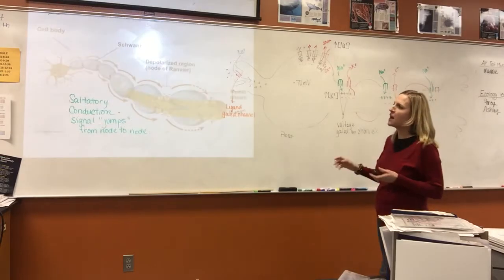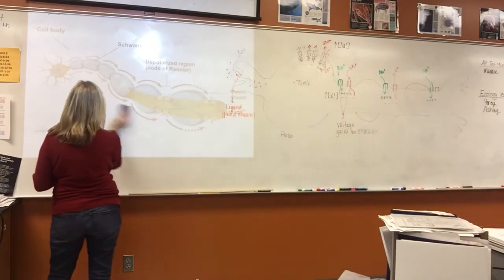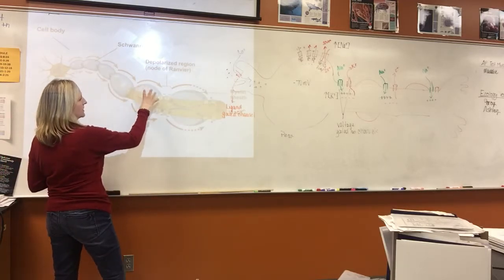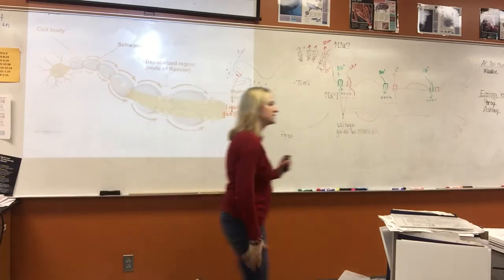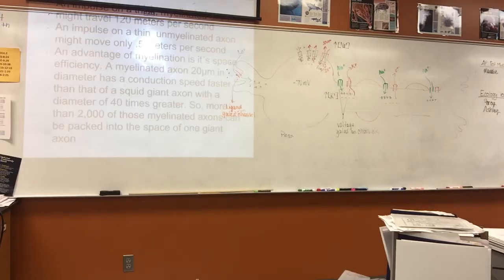All right, this next slide you don't have. I just put it on here to remind myself to talk about it. So I want to talk about just some stats about an axon being myelinated versus unmyelinated, just to give you an idea as far as how big of a difference it makes.